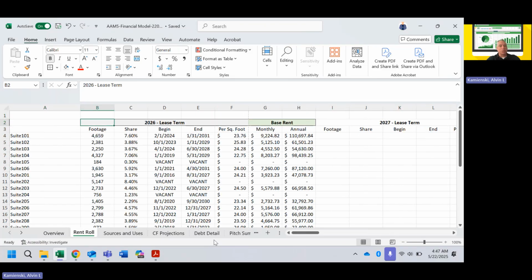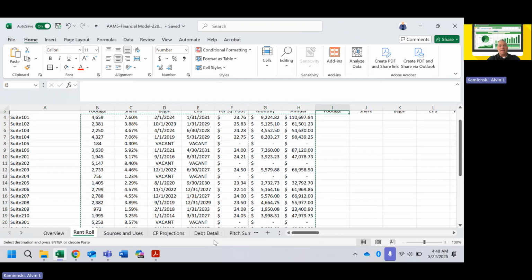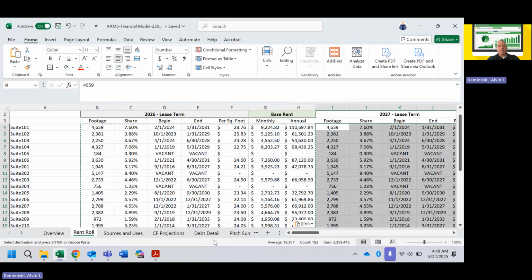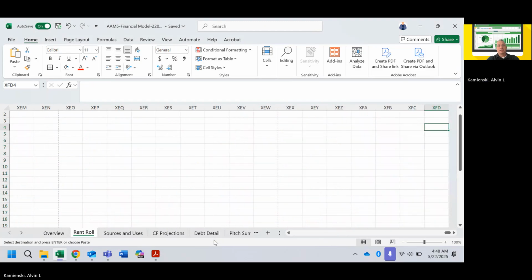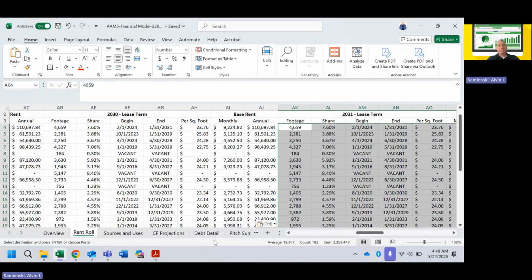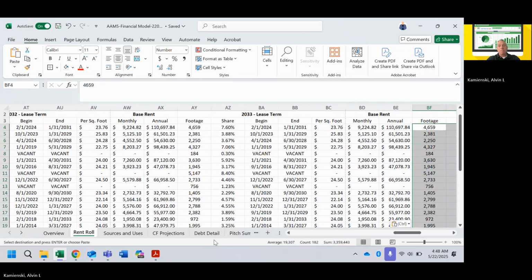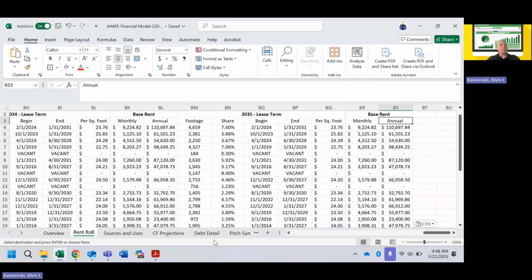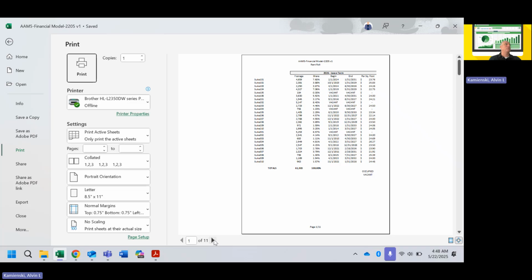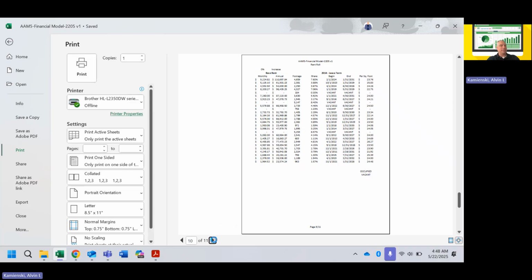I see people giving me funny looks, so let me start over. From here, Control Shift right, Control down, copy, and then I can just paste, paste, paste, paste, paste. I'm doing it one at a time for you so you can just see it. But if I wanted to, I could do it all at once. And now I've got my entire structure across the whole thing. And so now I've got everything filled in here.